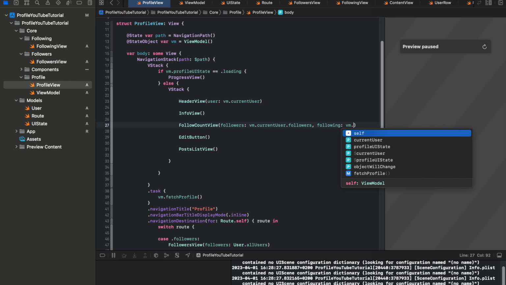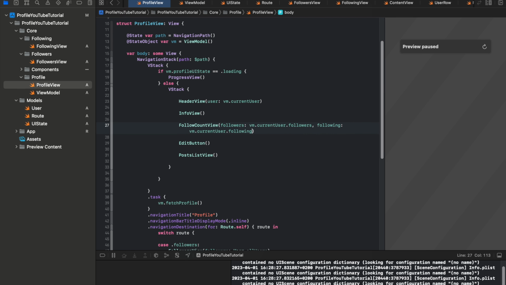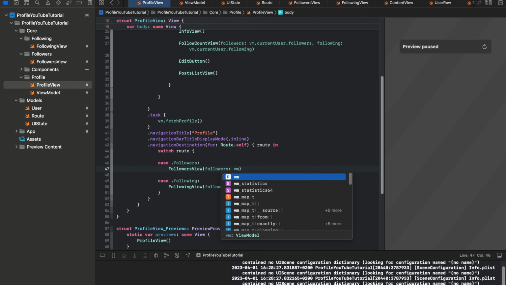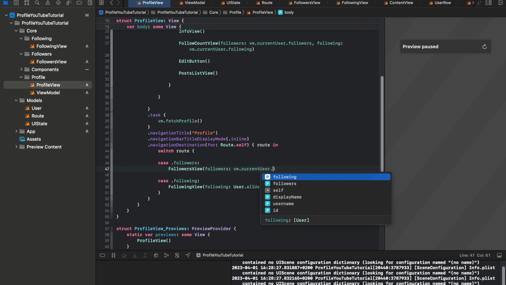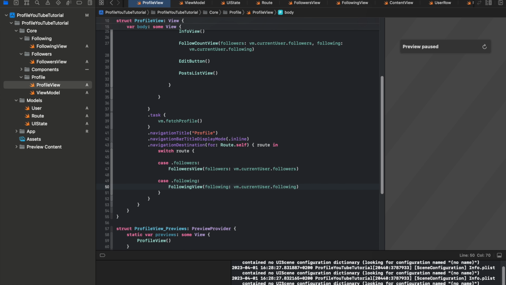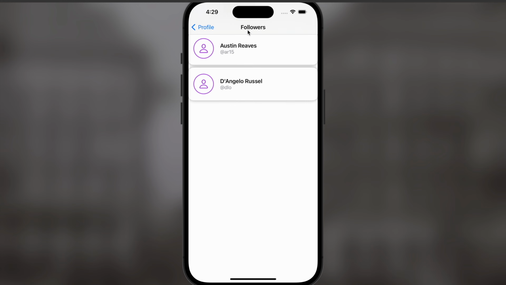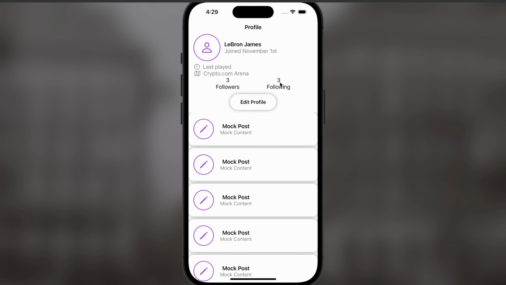We can navigate, and the next step will actually be to give the right followers right here. So what we want to do right here is, in our followers view, not to display all the users, but to display that user's followers. And we want to do the exact same thing for the following screen. Okay, and now we should be good. And even on the navigation, we should only be seeing all the users that are not LeBron James. Okay, this looks pretty good.